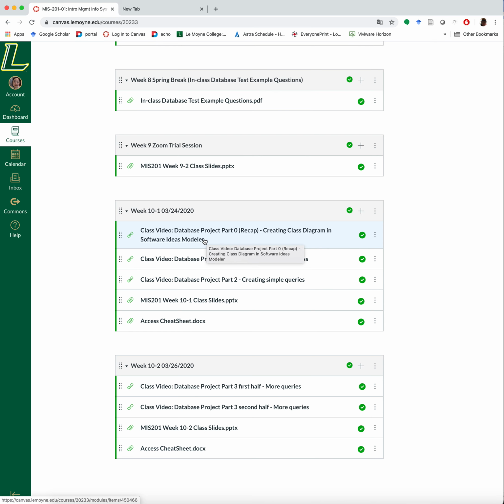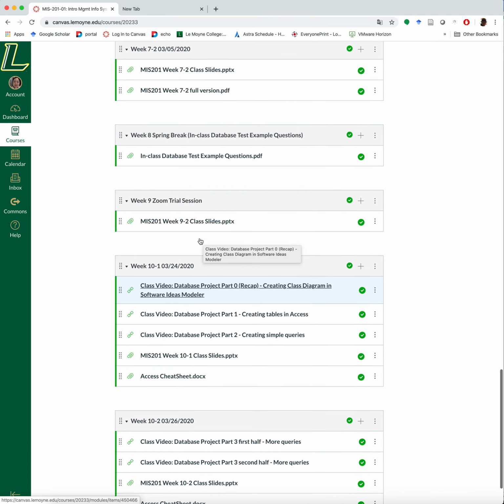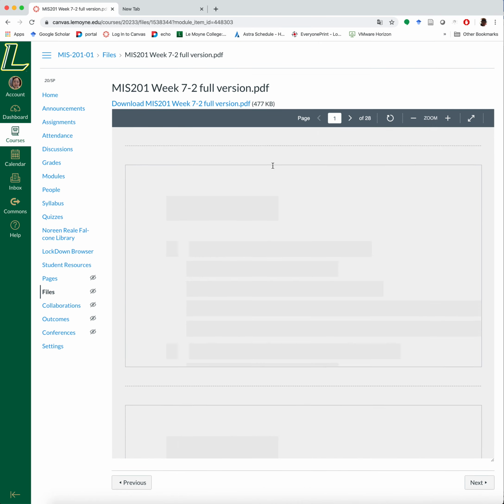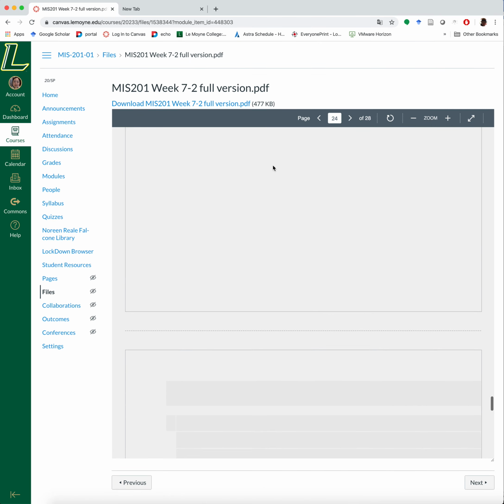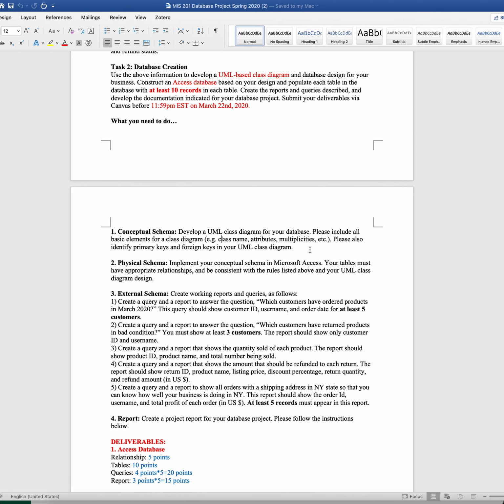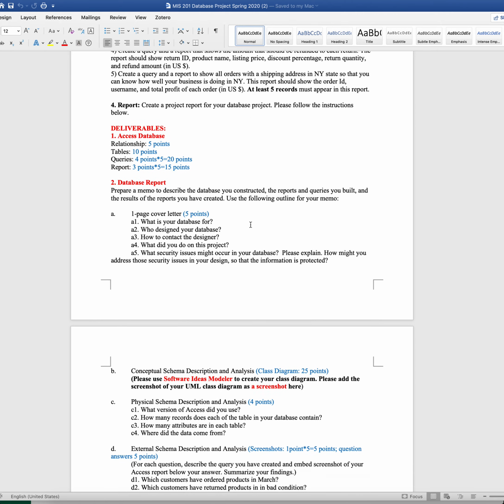In here I'm using a different example to show you how to use Software Ideas Modeler, but what you will need to do is create the solution in 7-2 full version, this one, in class using Software Ideas Modeler. And you will include the class diagram as an attachment here.